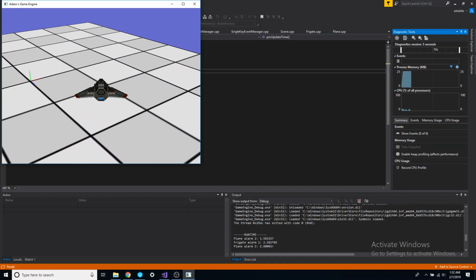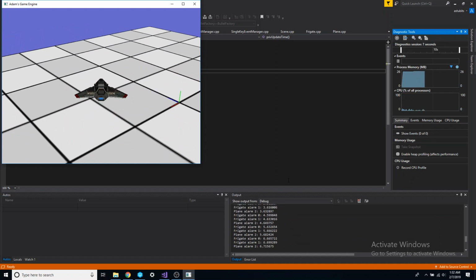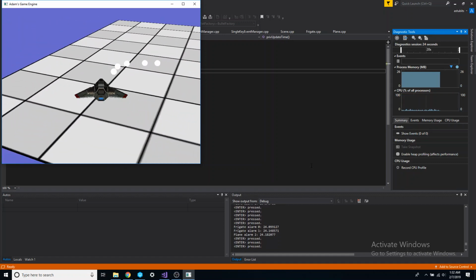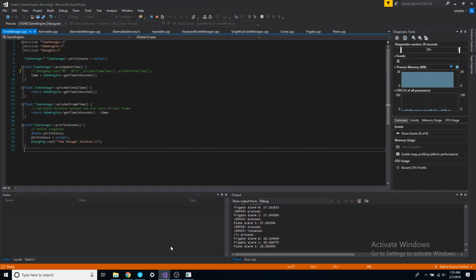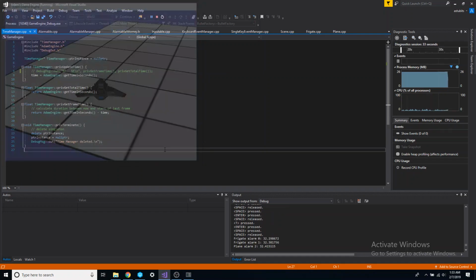So down at the bottom right, we can see the plane and the frigate are updating their alarms. They all seem to be working fine. If I press and release the spacebar, we get some events for those. Pressing T, we'll get some events for that. If we hold T, we get nothing. If we release T, we get nothing. And if we press the Enter key, we'll also spawn our bullets that disappear after 1 second. And we can kind of go a little crazy with everything here too, and it should all be fine.